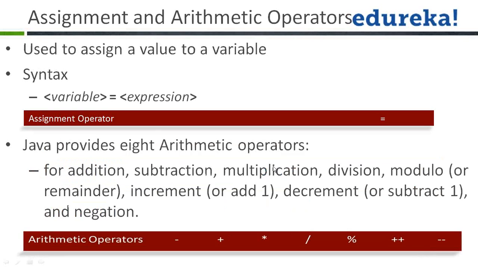Moving on. First of all, assignment operator. What is an assignment operator? It is used to assign a value to a variable. You have already seen that you declared a variable int x. After that you wrote x equals 5. What was that? You were using an assignment operator to assign a value 5 to the variable x. Okay, so I hope it is quite clear. Whenever you have to assign a value to a variable, you'll be using the assignment operator like x equals 5.